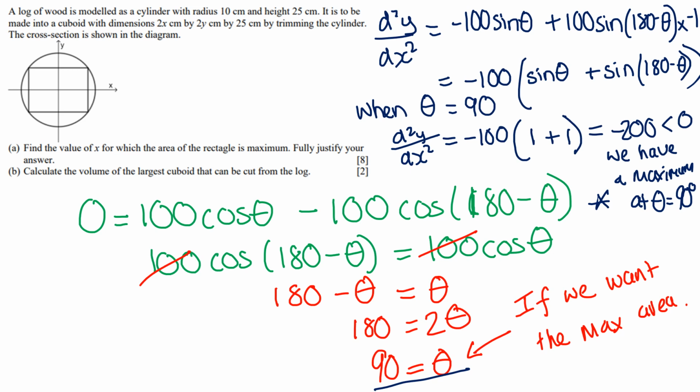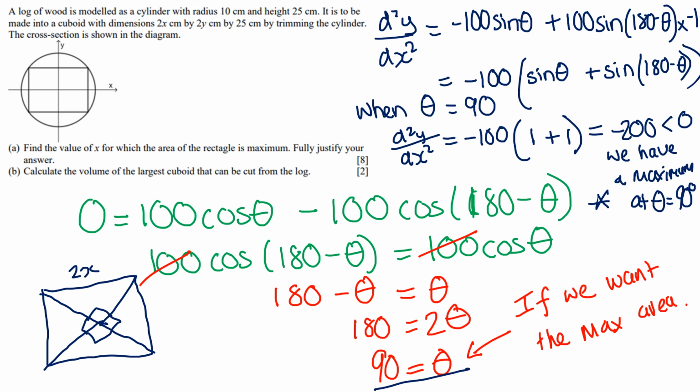Right, so we've got our maximum, 90 degrees. So basically what we've proved is that this thing must actually be a square. If theta's 90, then these others, bad diagrams, will all have to be 90. Terrible. So if that's 2x, I don't care what they say, that's 2y. We've proved that that has to be, again, 2y, which is the same as 2x, 2x, 2x. So basically showing it's got to be a square to be the maximum cuboid.